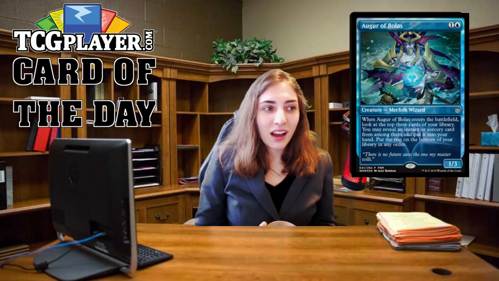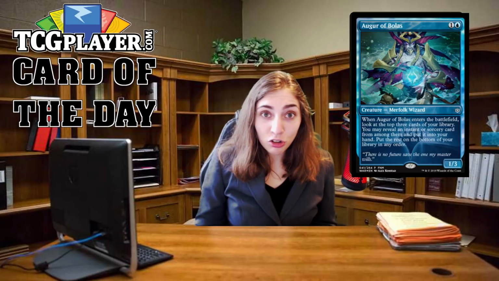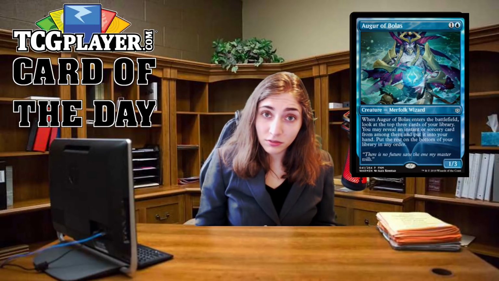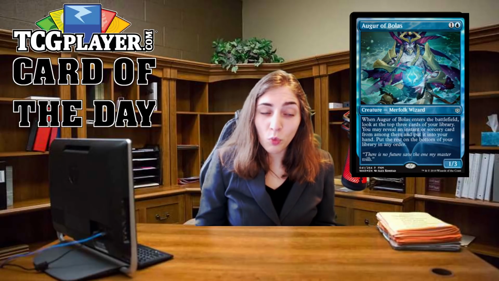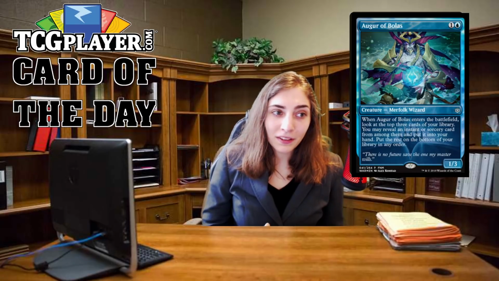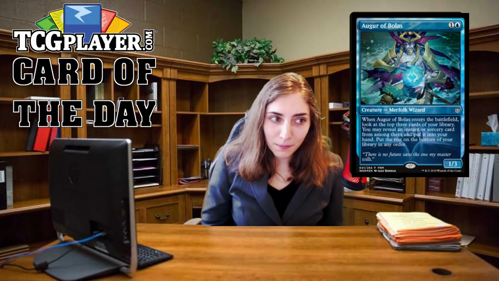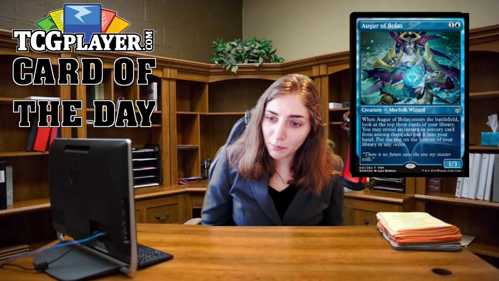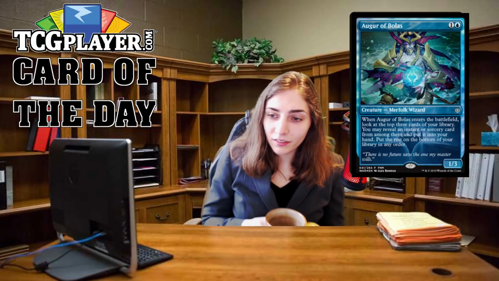So, Augur of Bolus is potential filtering and card draw, finding the card you need, or it could flop, in which case it's still a 1/3 for 2 mana. Those are not bad stats. This is an uncommon, so I expect that we'll see it in draft as kind of just a 2-drop with an upside. As Kanta can get Planeswalkers, and this can't. This can only get instants and sorceries.